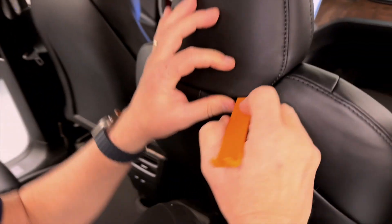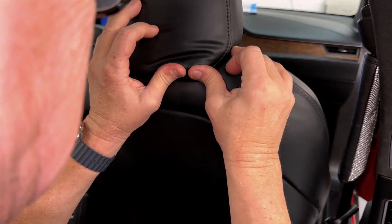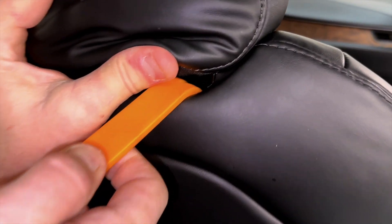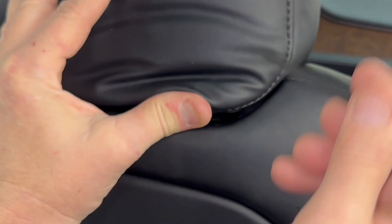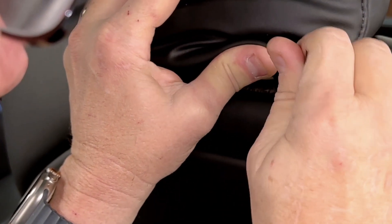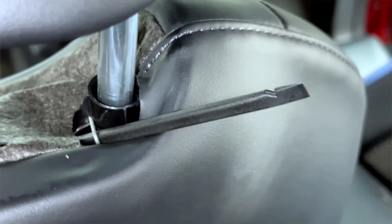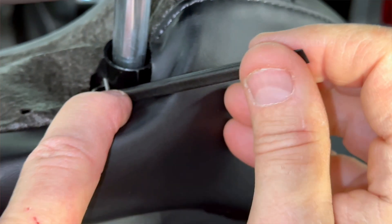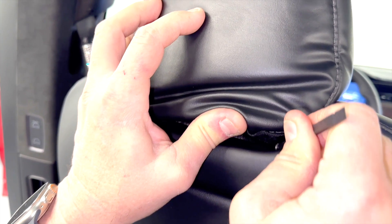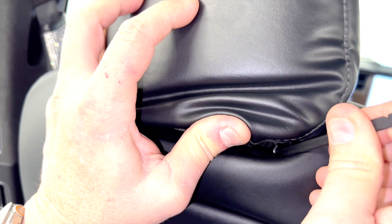We're going to shoot straight in here and lift this up. Don't worry — this is all metal wires. Everything is flexible and bendable, and we're looking for this right here. Notice that little metal clip in there? We're going to take one of these two tools and just get that loose, pry it up a little bit, and leave this inserted. I've got the little clip here — I'm pushing it just to the side enough, then shove it straight through the hole. Just like that, we've relieved the first clip.